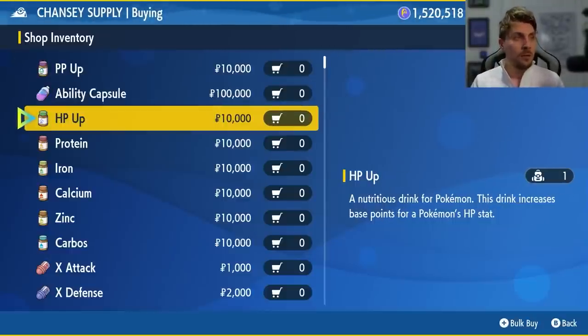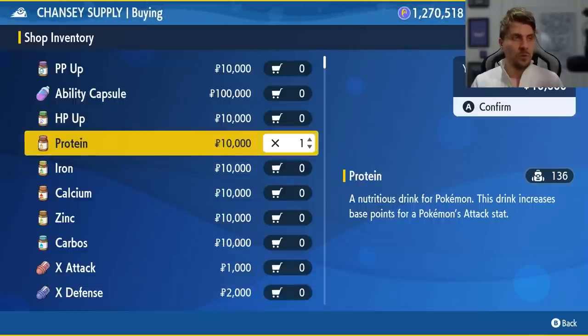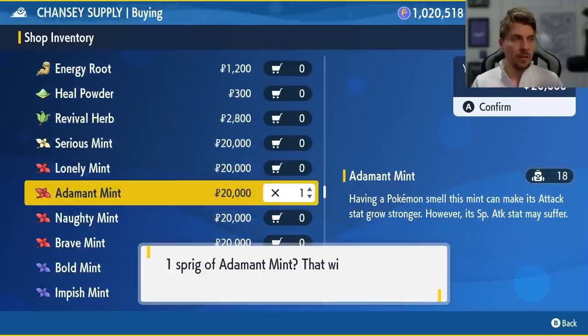So first thing we're going to buy is 25 HP ups, or 26 if you haven't got any feathers. And then we want 25 proteins. And again, if you haven't got any feathers, just buy 26. It's as easy as that. And then we also want an Adamant Mint as well. So you want to head down and just buy an Adamant Mint.